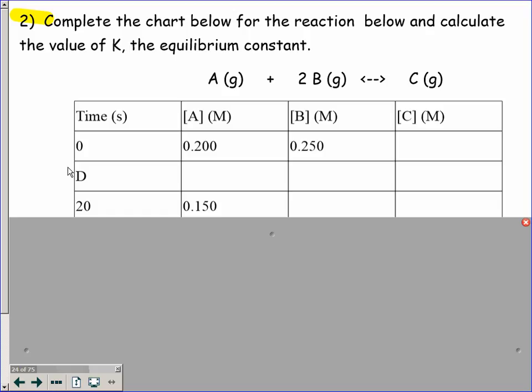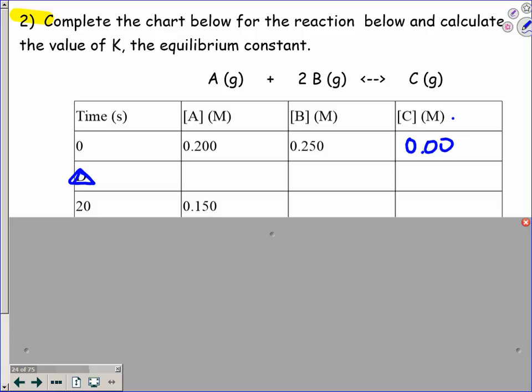We're given this reaction, a 1 to 2 to 1 ratio. We're given an initial amount of A, B, and none for C, and it's not because it's like, guess what C is? It's because at time 0, it's telling us that we don't have any C. So let's go ahead and put 0 there. The molarity is denoted at the top, so I'm not going to put the units as well. So look at the change over the time. From 0 to 20 seconds, what happened to A?